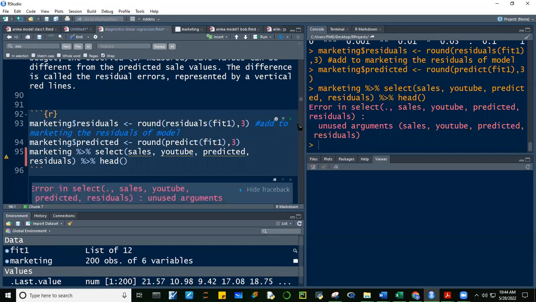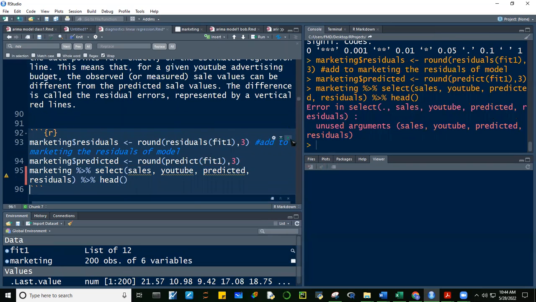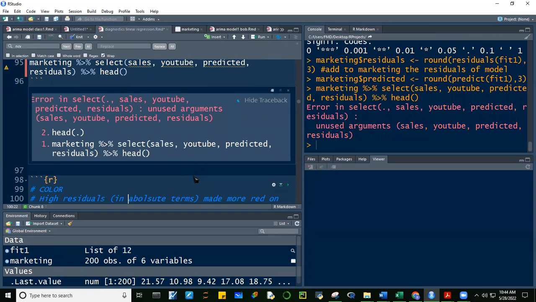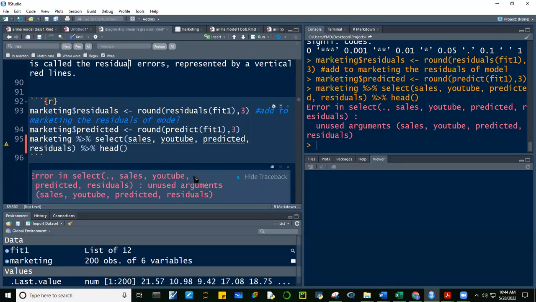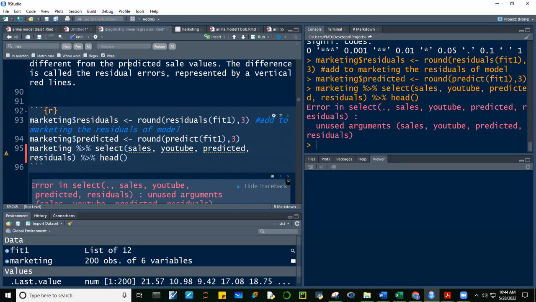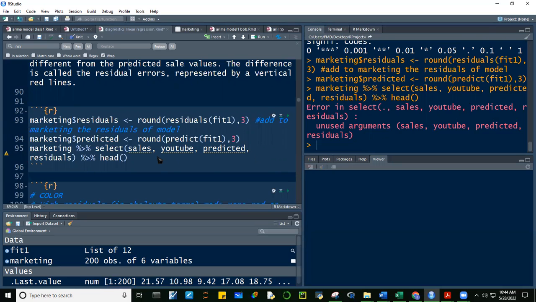Okay, so oops, ano nangyari? Sabi, error in sales, YouTube predicted unused. Bakit unused?